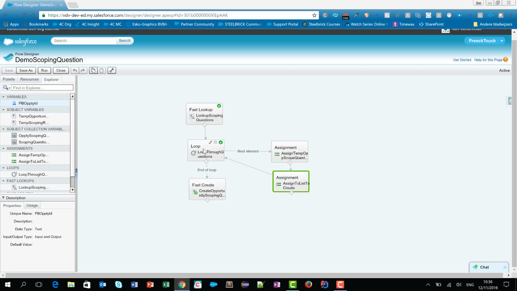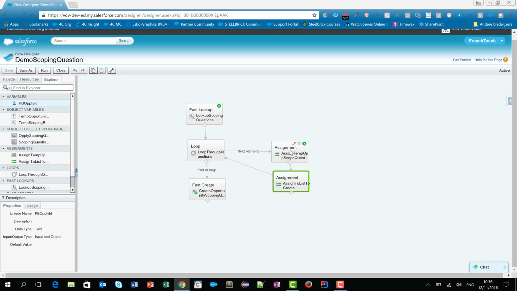When we loop, we take the first scoping question and we assign it to a temporary variable, temp scoping question, with its 4 fields. We then copy that into a new record called temp opportunity scoping question. We give it those 3 fields and also the opportunity ID from Process Builder.